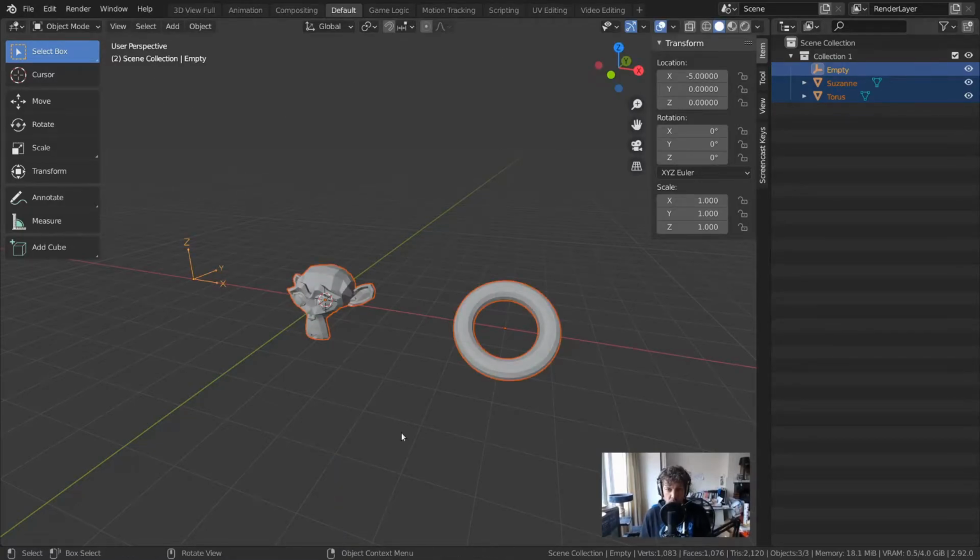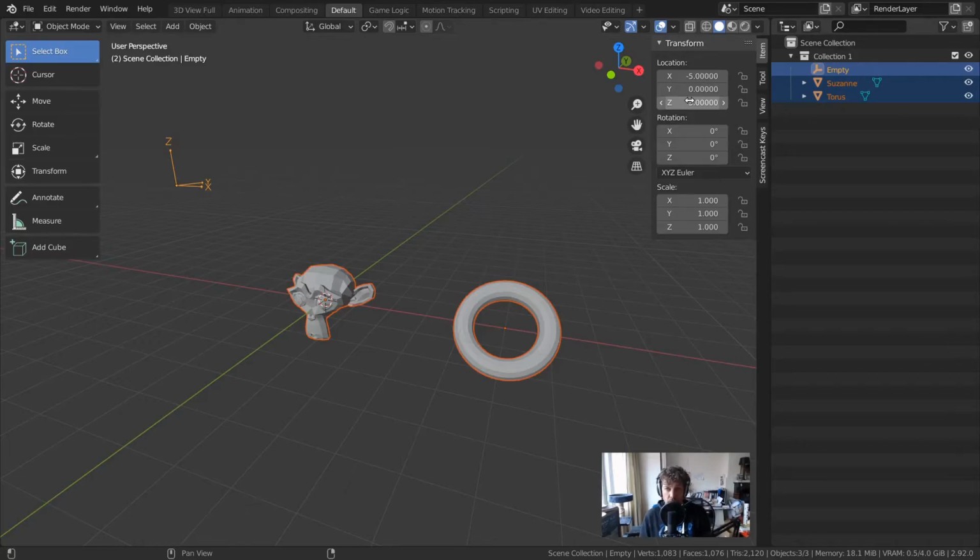So we've now shown two ways to transform objects. One is through the gizmos, the other is through the shortcut keys. And there's yet a third method, which is using the numeric panel up here to the right. You might have seen the values over there change as we changed the transformation of these objects. And we can enter values here. So for example, if I press the Z value and enter 5, in this case you can see that the active object, in this case the empty, which is the axis, moves up by 5. Or if I enter 3, it will translate to Z is 3.